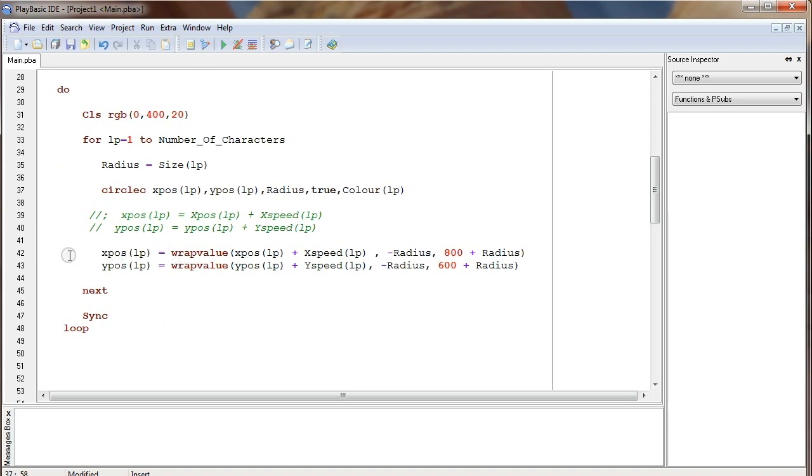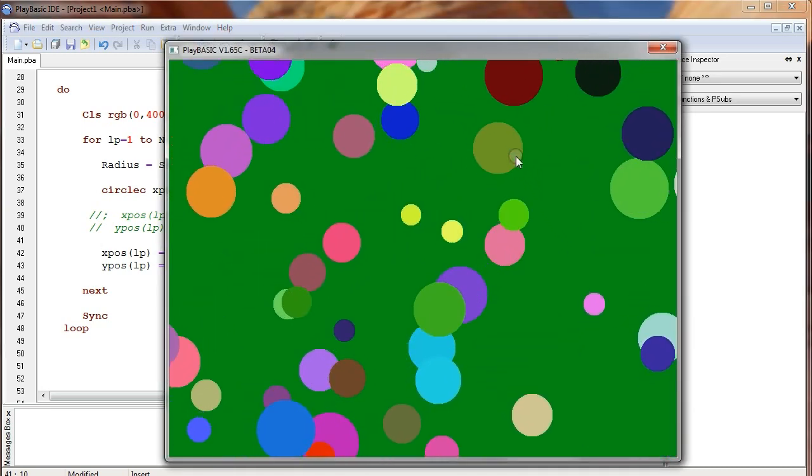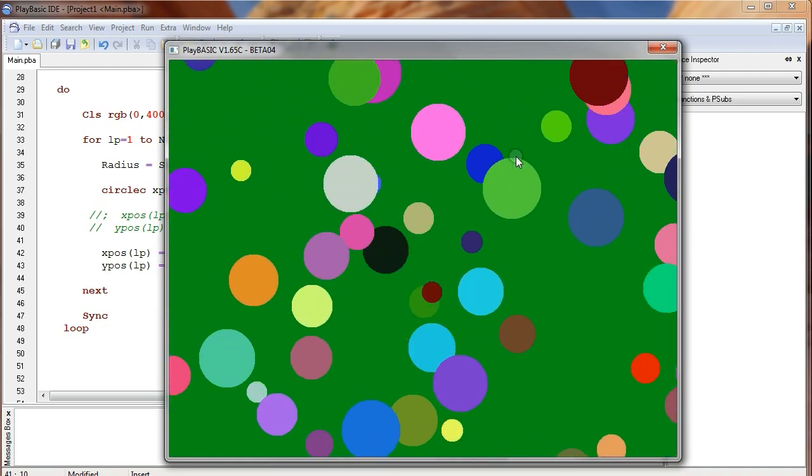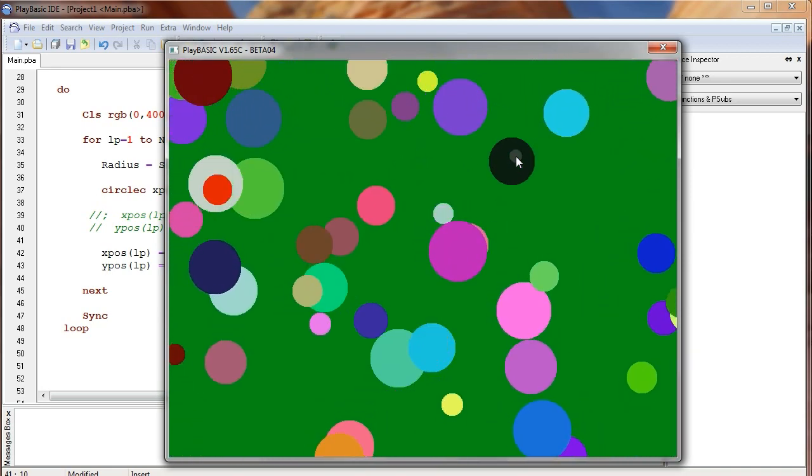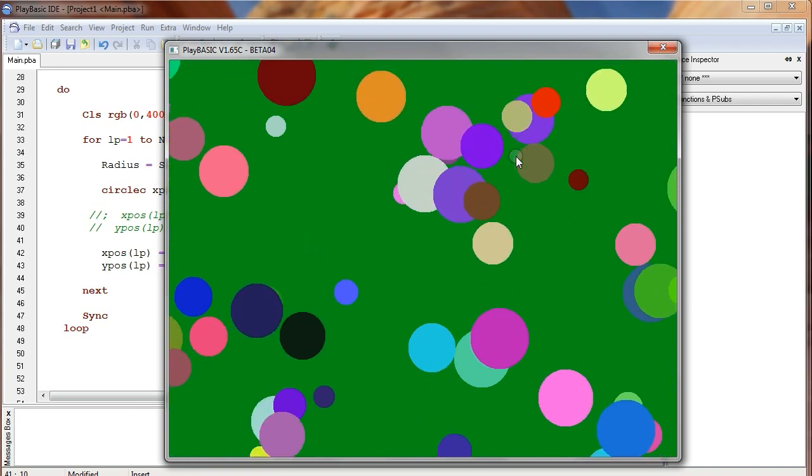We've condensed the movement code and the wrapping code into one line per axis. It's been a long night. Alright, so we've got this x-axis here. We're adding its speed, and then we're wrapping this result and storing it back into itself. That will keep it on screen. Let's run it to prove that's true. Pretty cool. And certainly not beyond you or anyone to get started.